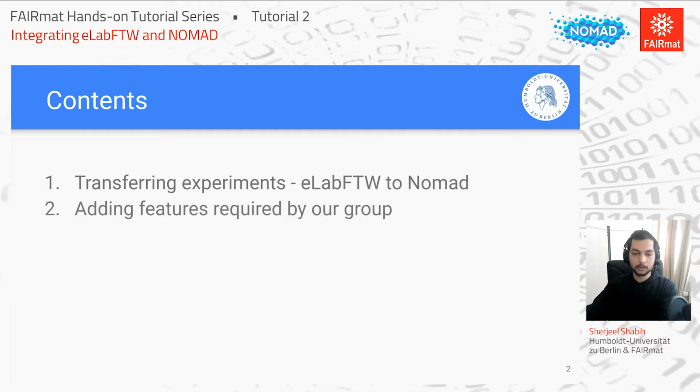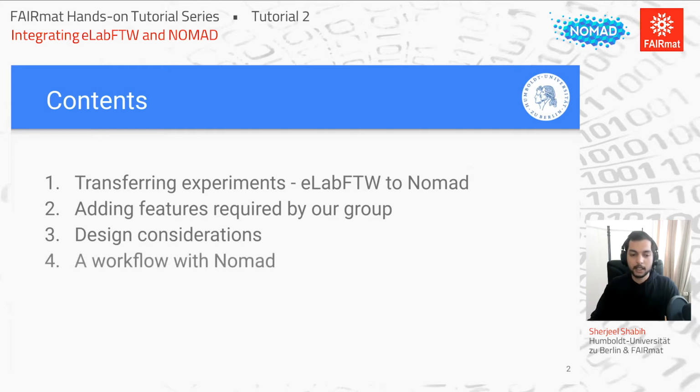Also, I will talk about the features that we needed to add to eLabFTW to make our lives a bit easier and to fit our lab's workflows better. And then we ran into some design issues in terms of how to continue development, and I'll also talk about them. And then now, because a lot of ELN features have been added to NOMAD, we're working on a workflow with NOMAD and trying to see if we can just work the same way we did with eLabFTW from now with NOMAD.